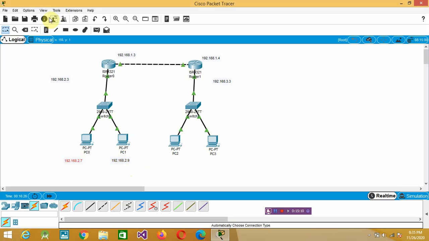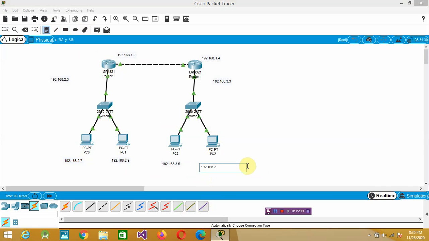Again I would click on place a note, Ctrl V, as I already copied. This time, as the default gateway is 3.3, my address would be changed from 2 to 3, and the IP address is 3.5 for this. Now, again click on place a note and just paste it.